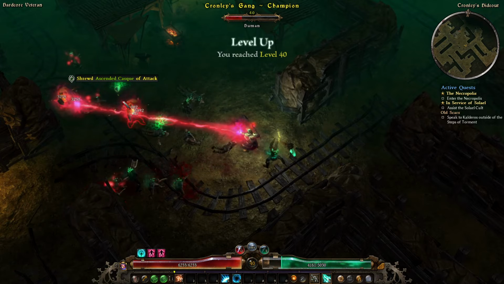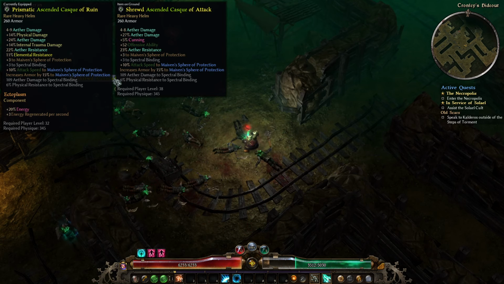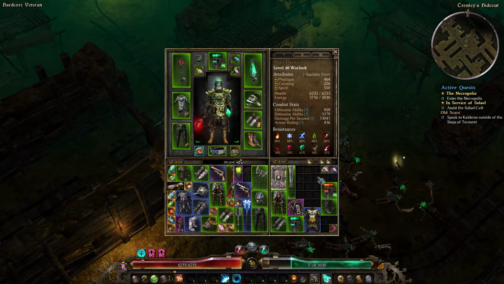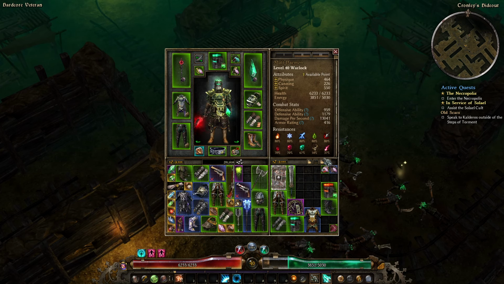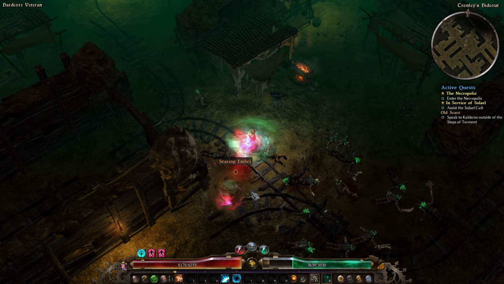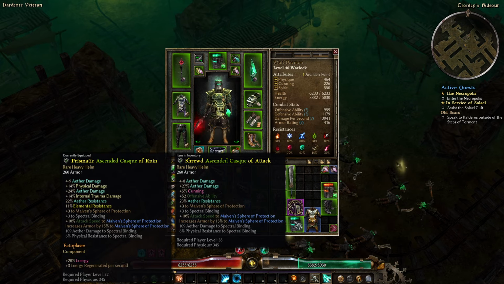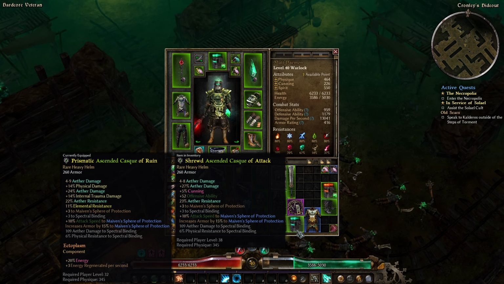There's level 40, there's a new hat, offensive ability, and cunning. That could actually be decent. What's my current hat do? Where did that hat go, actually? Can you not as well? Here it is. Right. So I would lose 11% elemental. I don't think I care about that.